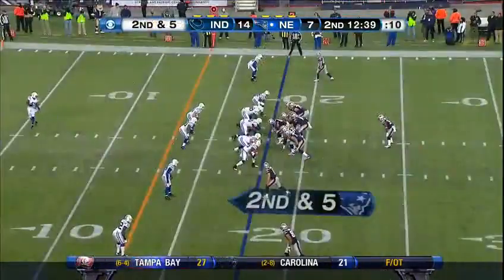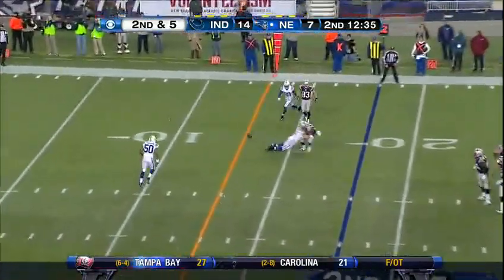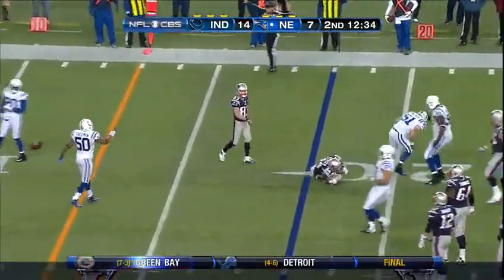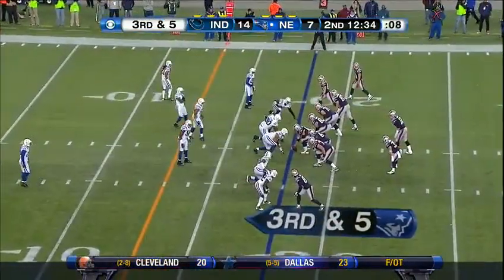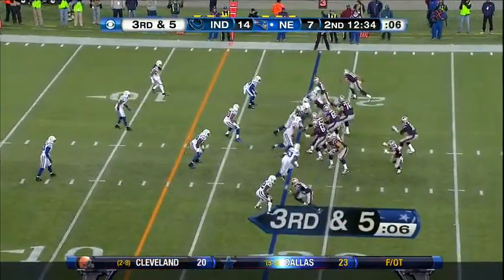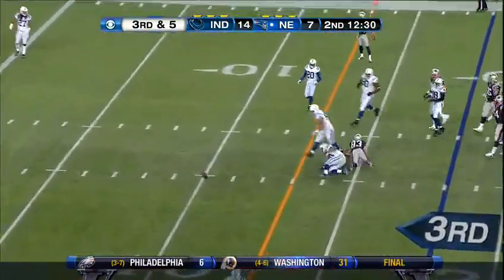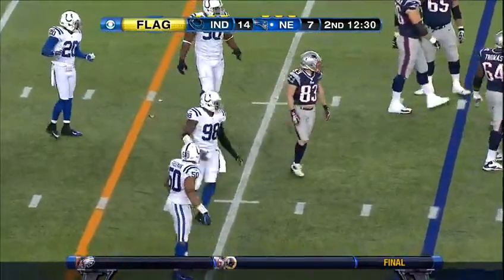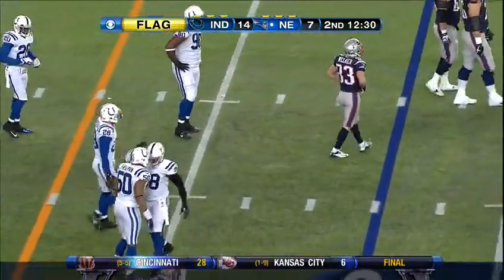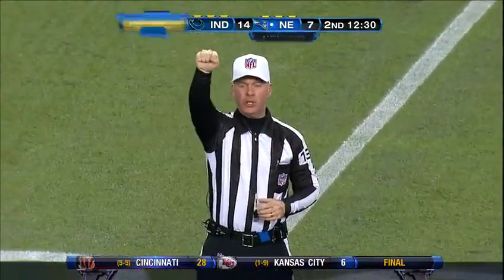Be on 60 Minutes tonight, a big report on college football. 2nd and 5. Vereen had to turn around to try to get that, and he got hammered by Pat Angerer. Andy Woodhead in the game now. 3rd and 5. Can they convert again? Steps up and incomplete. He was trying to rifle it in there with Welker, and it does draw a flag. Flag's in the backfield. Number 77. Penalty declined. Result of the play, 4th down.